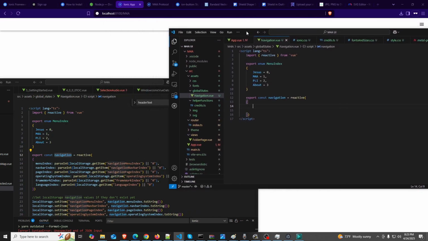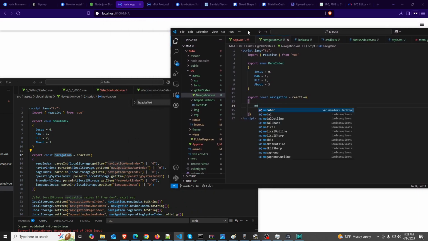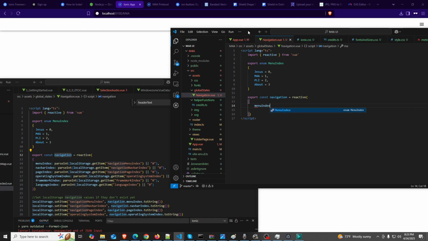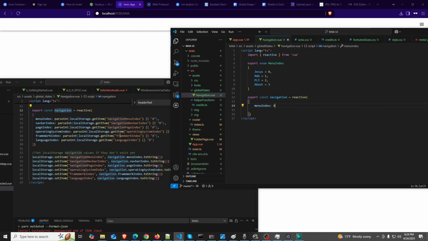Really, the only thing that we have at the moment is just a menu index because that's the only thing that we have. We could just set a default value of 0, and that would be Jesus. But we can go ahead and start using local storage, and that'll allow us to save the state for the user, basically. And local storage takes strings.